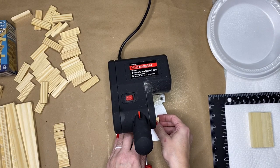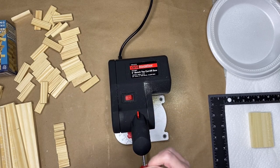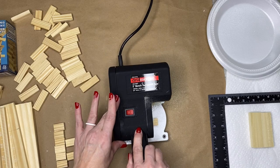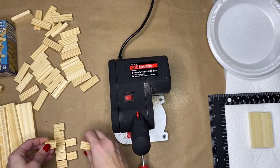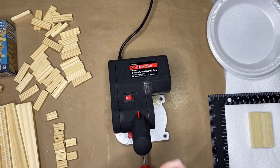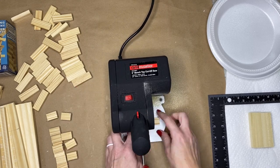I just cut, I would say probably 10 or 15 of them in half, and I will show you later why we needed some cut in half. It was so we could offset some of those so we won't have a straight line up and down on all of the Jenga blocks when we get to the end.